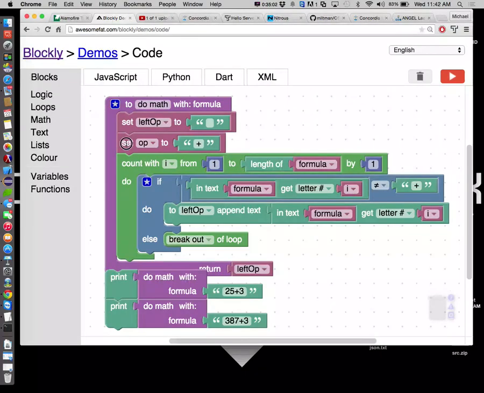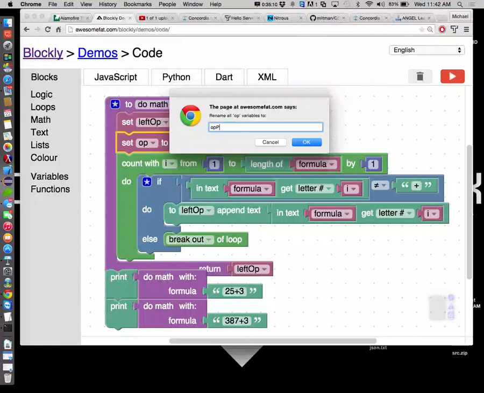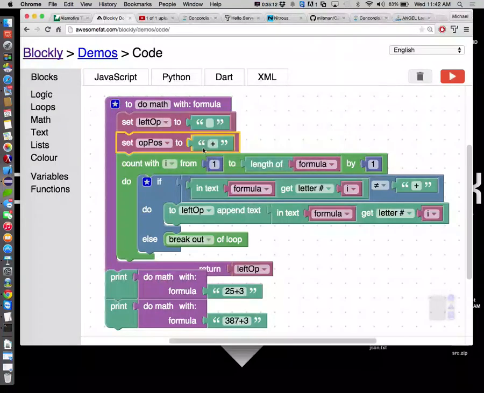So I'm going to create even another variable up here. Actually, for right now, let's just rename it. We'll call this guy oppause. Okay, and oppause is actually going to be a number. We don't need to store our operator because we know it's always going to be a plus sign right now.